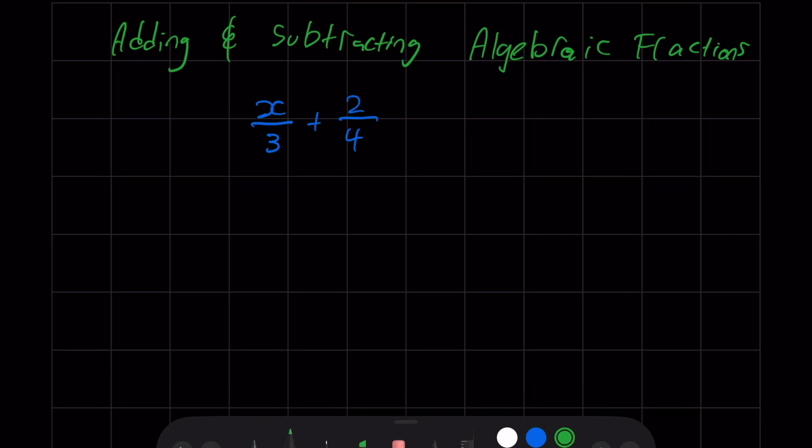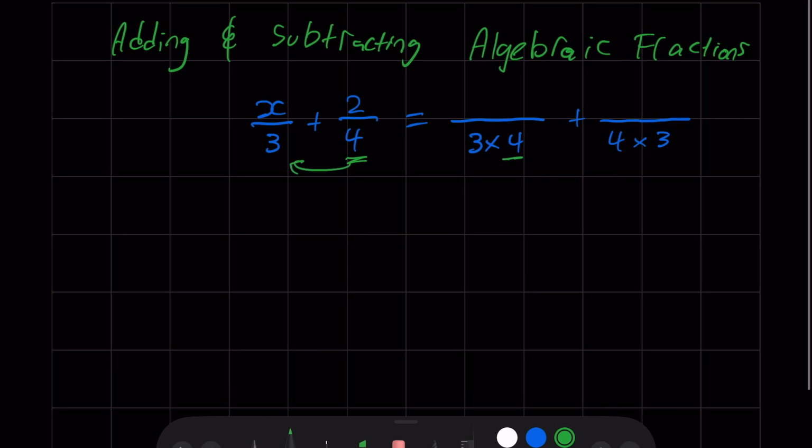Now, there are multiple ways of finding this. The way that I like to do it is just by multiplying the numbers together. For example, over here, as my denominator, I will write 3 times 4. I'm going to have to do it on the other side as well. So we have two fractions again, and I'm going to write 4 times 3. Now, if you can't entirely see what I've done here, I've taken my 4 here and I've moved it over to that side there. And I've taken my 3 here and I've moved it over that side to be here.